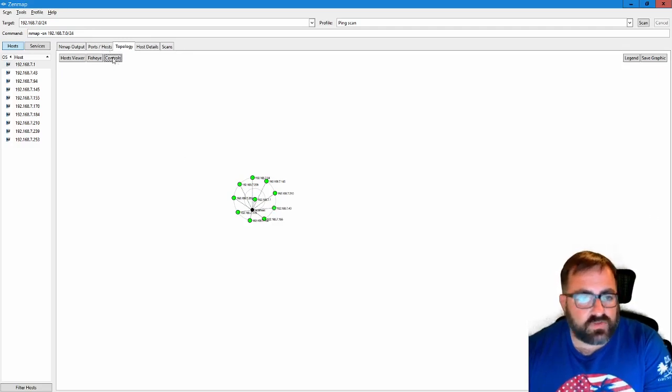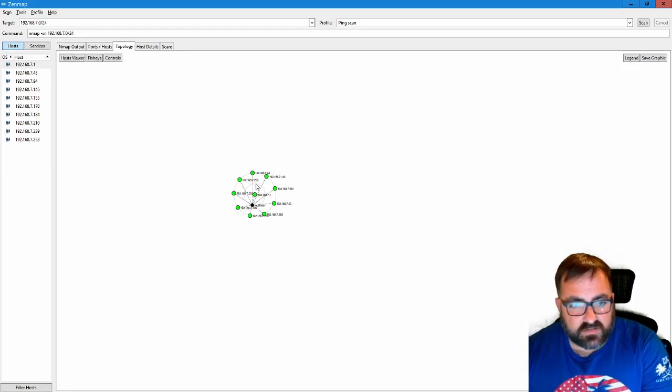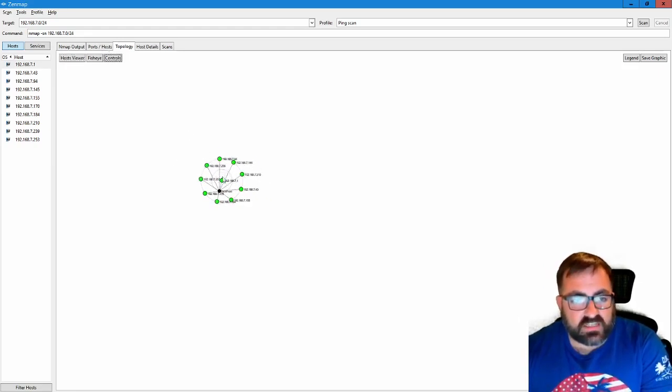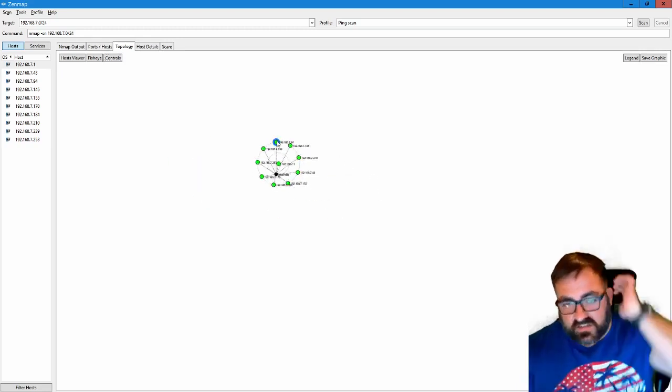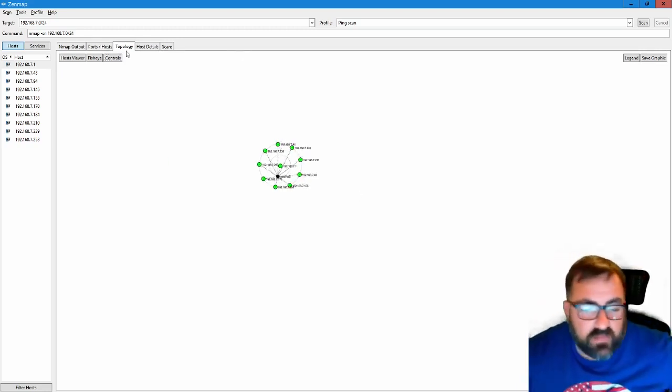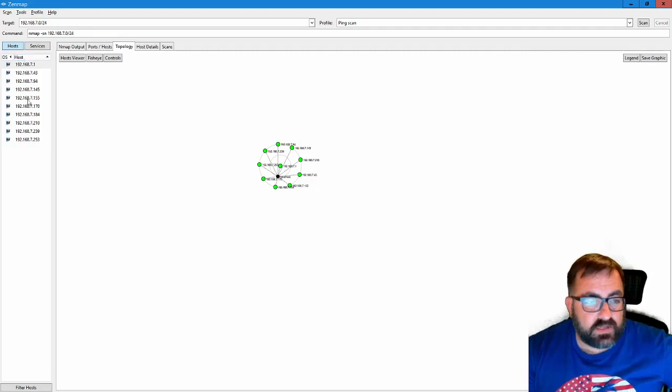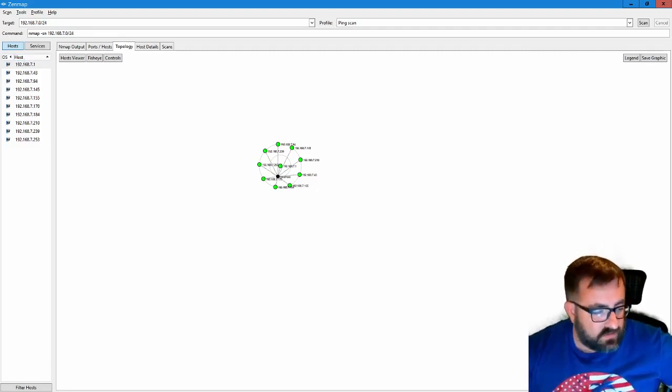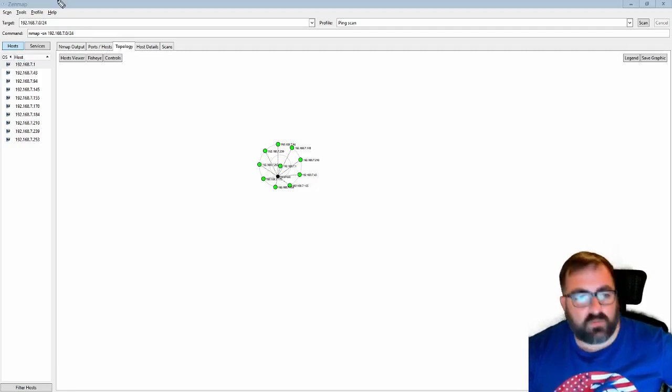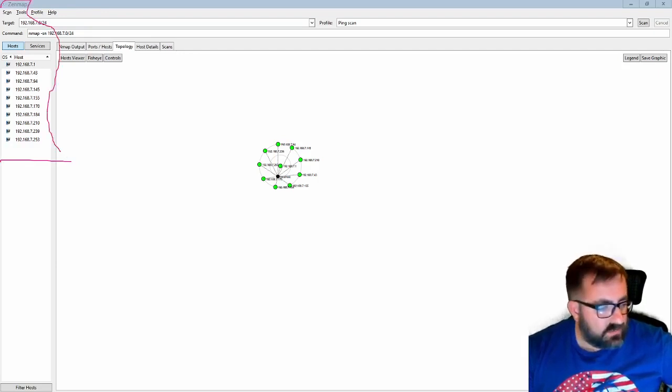But there is a control tab. Maybe it's not playing nice with me. Usually when I scroll in, it's supposed to zoom. But again, it's a nice little thing to map out your network quickly. There are better ones, but let's go over here on the left-hand side. Notice we've got all of the IP addresses. Now these are all private, so don't worry about it. It's a private network, so this is on my local network here.